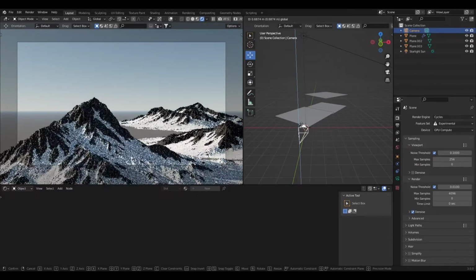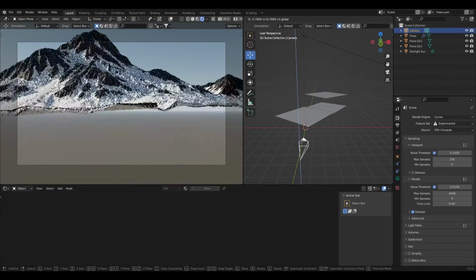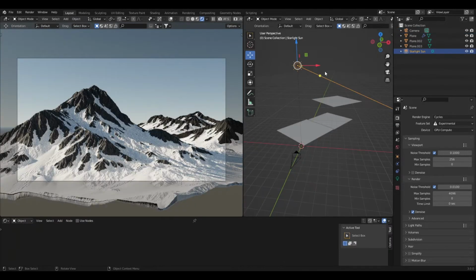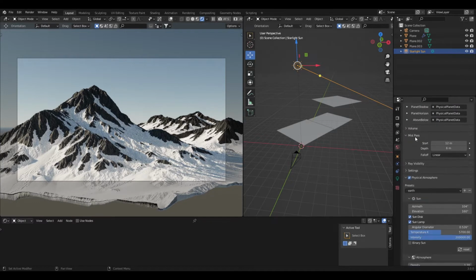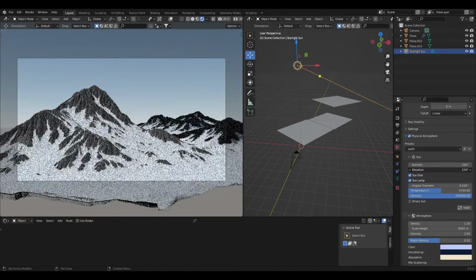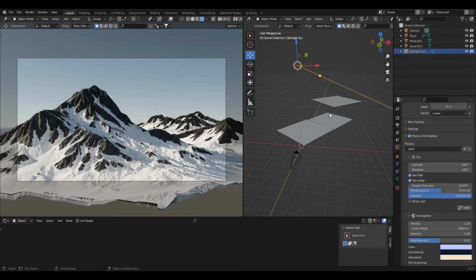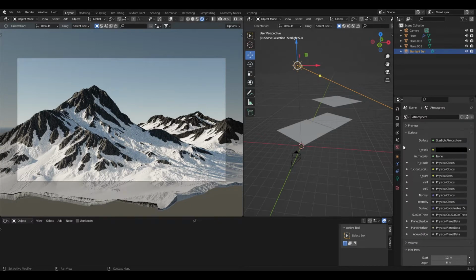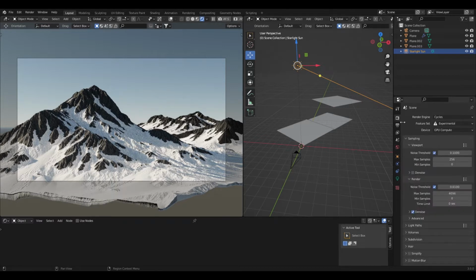I've added a camera. It's an 85 millimeter camera. I've lit this scene with a plugin called Physical Starlight and Atmosphere. It's a really cool plugin. I use it for a lot of my outdoor landscape scenes. So once I have the scene all set up the way I want, one thing that will help make this look a little more realistic is having some atmospheric perspective, which basically means as the mountains go off in the distance, they'll start to look a little hazier.